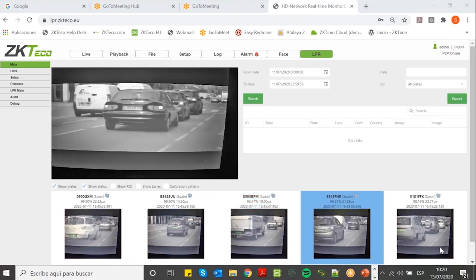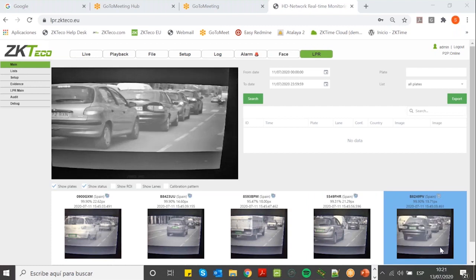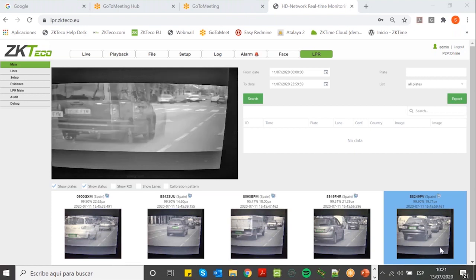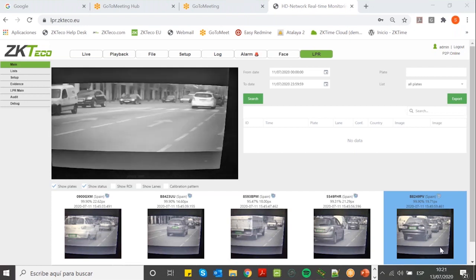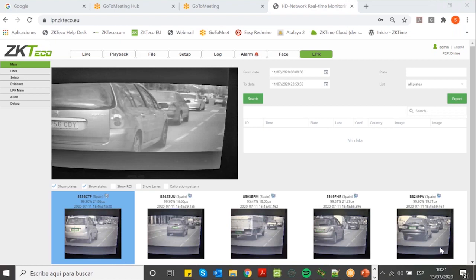So a customized license plate, like your own number or your own name, is not possible to be read by the algorithm, because we are based on the standards of the country, of the format. This is why sometimes many countries have 2% of no reading cameras, or maybe 5%. The other percentage that cameras cannot read is the license plates, because in many countries the license plates are too old, with many failures in the license plate.